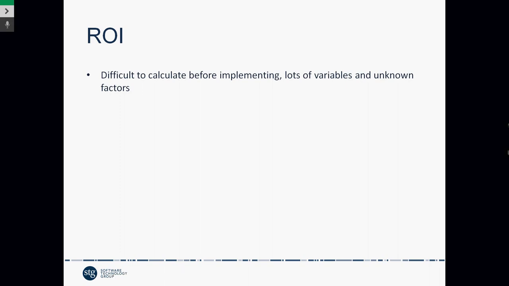People always ask, what's the return on investment? Hard to calculate. How much do you want to spend? How much do you want to invest? But really, the return on investment is gain of investment minus cost of investment, divided by cost of investment. That's hard to prove. Automation is not something where you just say, well, I know if I spend $30,000 on automation, I can get $60,000 back in time saving, and we can make a tangible decision.